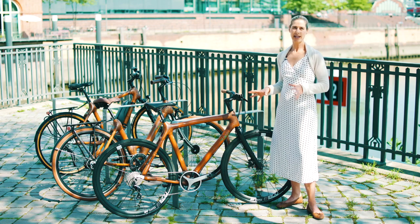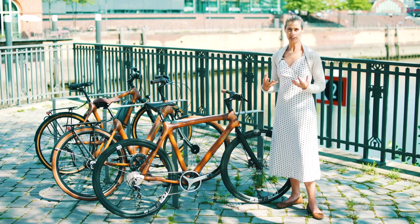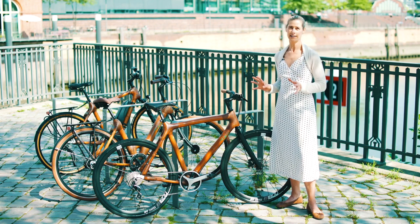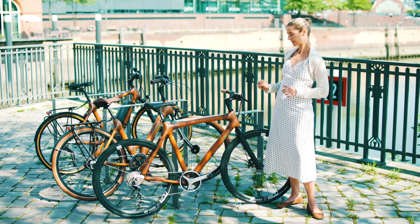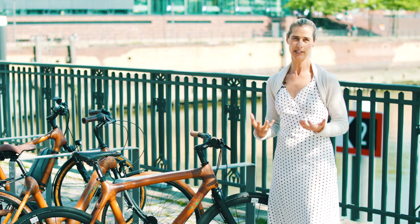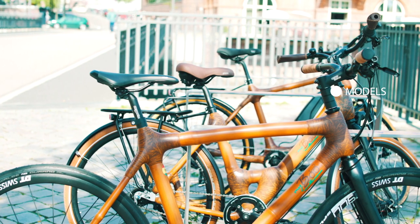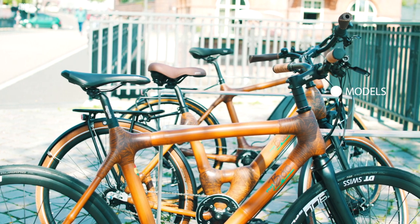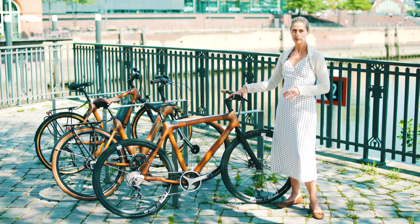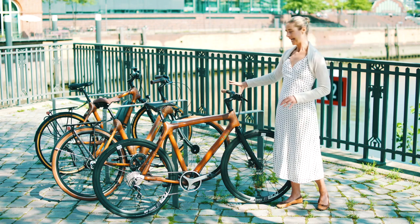Before the frames are shipped to Germany, they have a very high quality check in Ghana, so you definitely know that those quality standards from the European Union are met. In Kiel, those bikes are assembled with high quality components. You can choose between different models, but you can also have a bespoke bike — you can put together your own bike. This one here is a very sportive one, as you can see from the frame geometry as well as the handlebar.